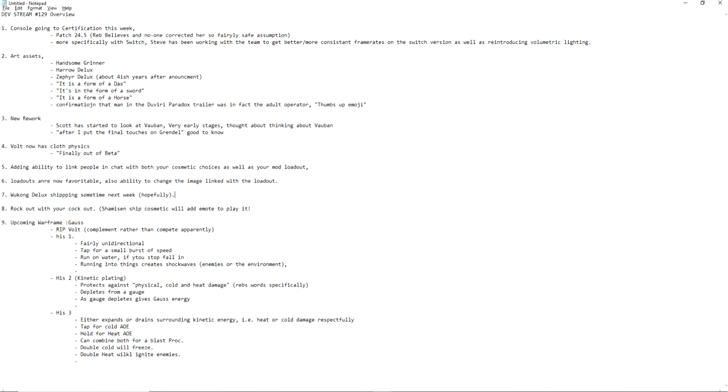Which is interesting. I'm okay with it, but it depletes from a gauge. The gauge is like his rev gauge. You seem to build that up by just moving, or not even going fast specifically, but by moving. And if you move fast, you'll go up faster. But his 2 depletes from that gauge. And also, as it depletes, it gives Gauss energy, which is quite good.